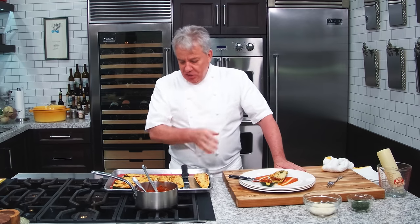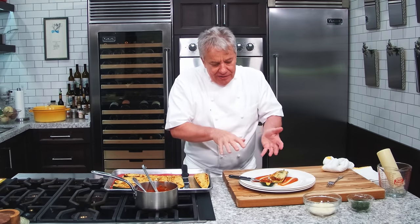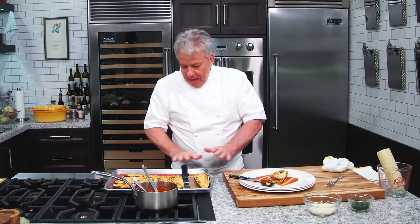I love this dish. But I highly recommend you take it out and let it rest a little bit. Don't worry about serving it right away. It's too hot. Nobody can really eat it. You got to wait until it's not so hot. Make extra, and the next day you reheat them in the oven.